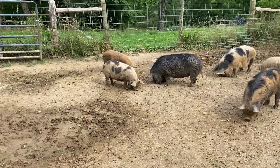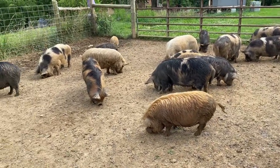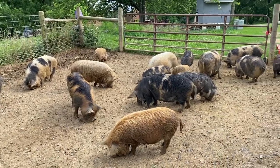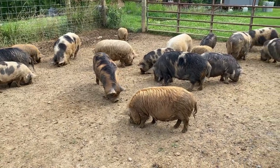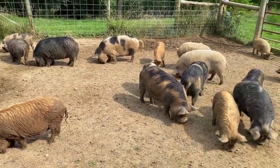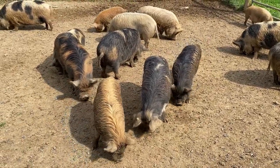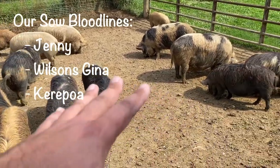Some people like the really smush-faced Kunekunes. I try to stay away from that — it's personal preference. I've owned some English bulldogs and a couple of pugs, and those animals with the smushed-up faces always seem to have breathing problems. None of these pigs so far have had breathing problems; I don't have a lot of respiratory problems. I know we've got a lot of looking at pigs here, but just try to pause the video if you want to compare what your pig looks like to one of mine. A lot of these are definitely not all the same bloodline.